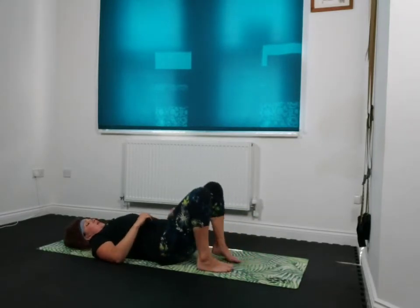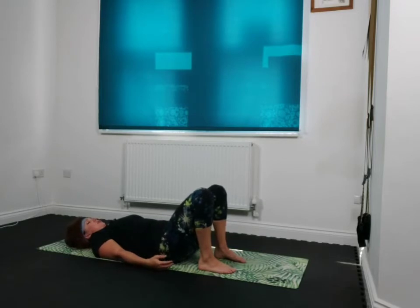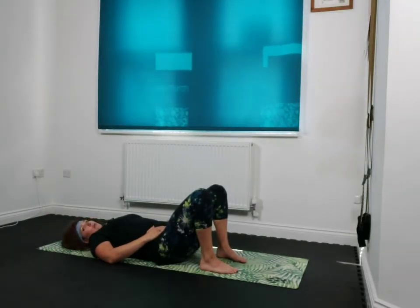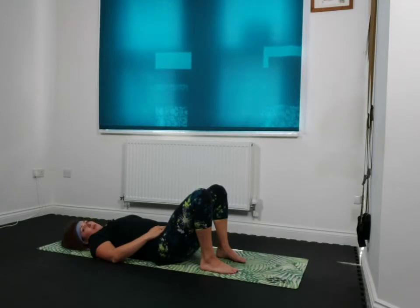And we're going to come into your pelvic floor work again. So find where your back is in that neutral position. And then when you're ready, taking that deep breath in. As we exhale, we contract through that pelvic floor, through the front passage, all the way into the back passage, bringing it together, lifting it up, and then releasing it out with that in-breath. Exhale to contract the pelvic floor. Inhale to relax the pelvic floor.